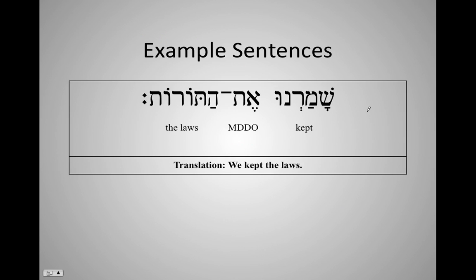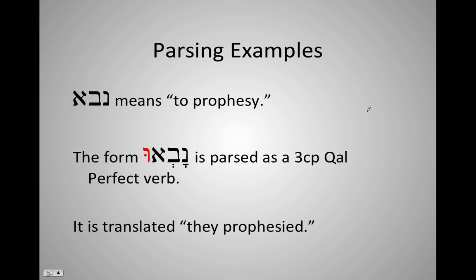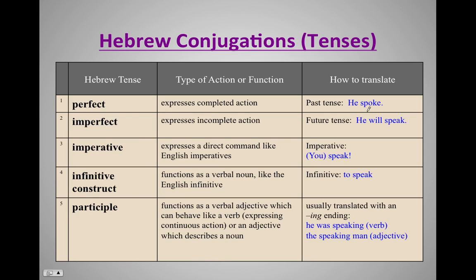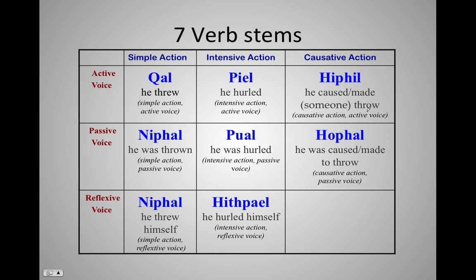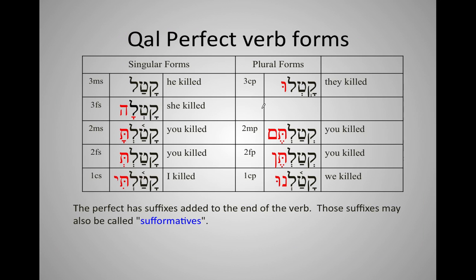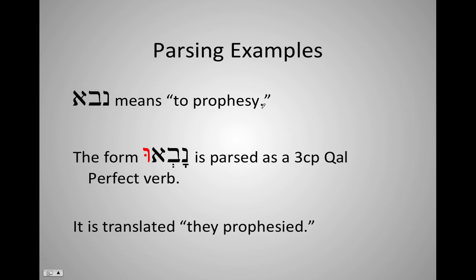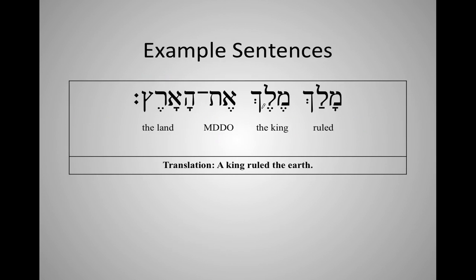So if you went back to our chart of stems that we learned earlier on, you can start to see some nuances of the verb emerging. Remember, we learned PL stems, how sometimes PL verbs are always active voice, but they can be intensive action, meaning there's just an intensified action in play. And in this example in Genesis 3, we do see that intensified action a bit.